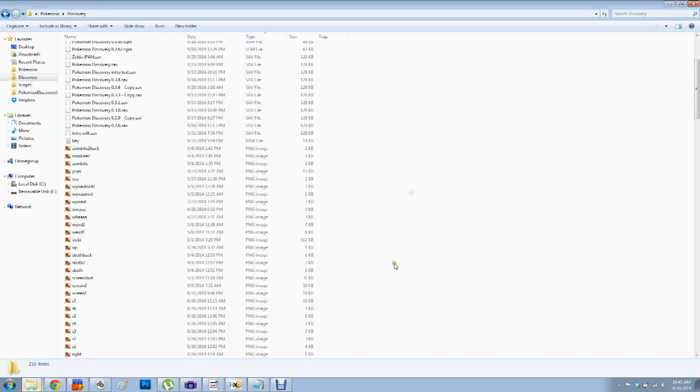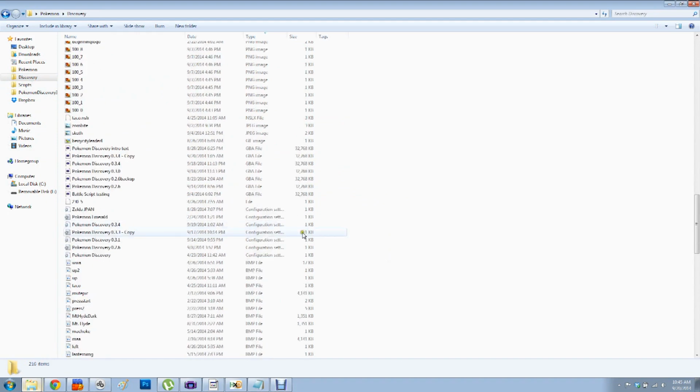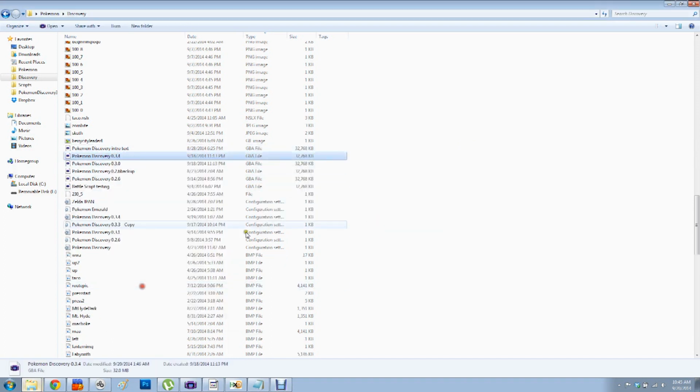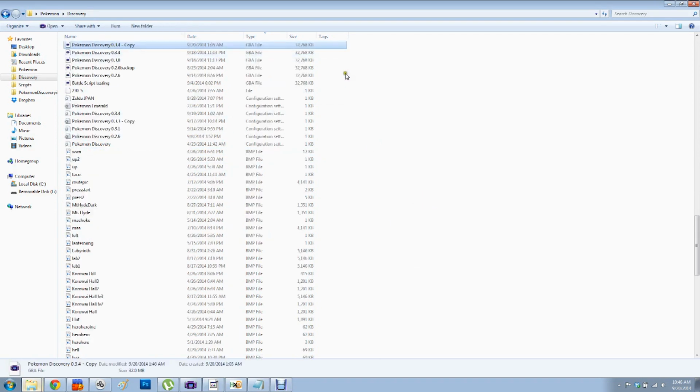Now we have updated our ROM to where it's actually working. So now what we need to do is make it to where it's not working so that we can again try to figure out where it's at. We know that it's working right now because we overwrote most of the ROM, and we don't want that. We just want to overwrite the area where there's a bug. So we're going to delete the ROM we were just working on, and make a copy again of the ROM that's not working. Right now this file again is not working.